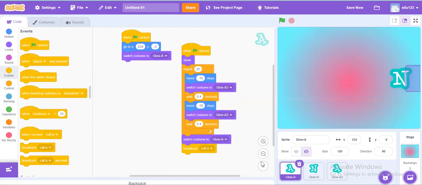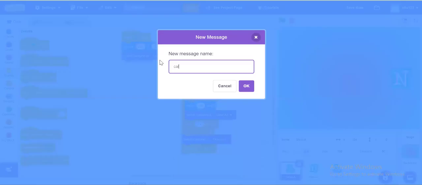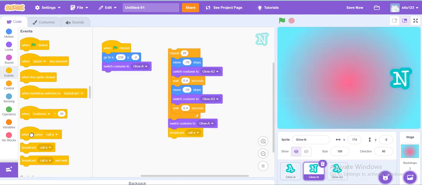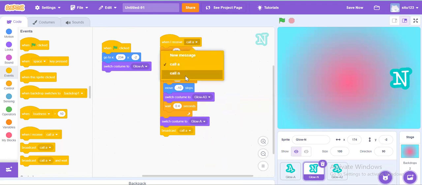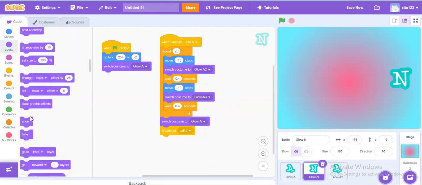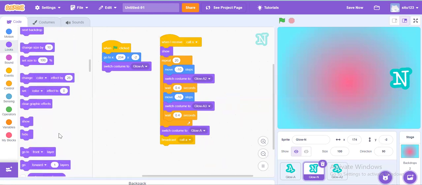Now it should be, where is the broadcast message? Call N. Okay, when I receive call N, it's going to be show. Before it will be hide and we will call it later.